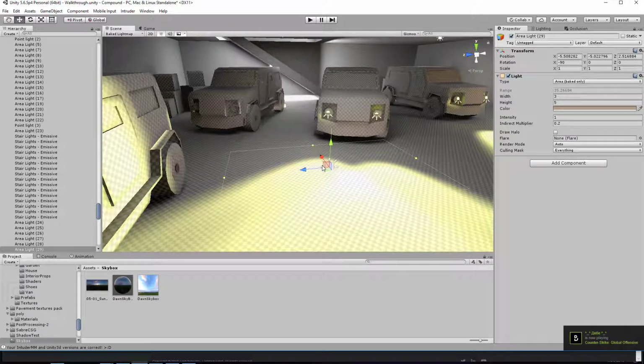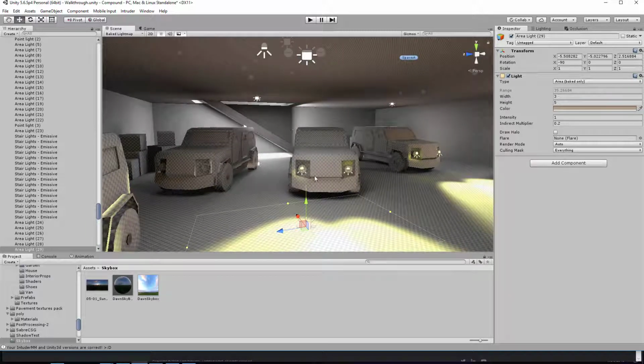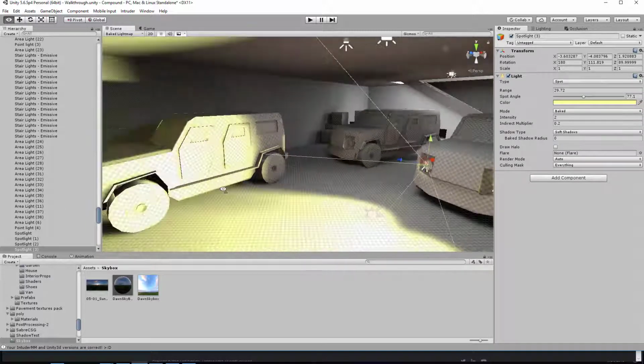Generally I wouldn't do it this way. I would probably have a spotlight only, and I would use a point light or something else. But point light normally in other engines, and I think maybe in this as well, is considered 6-sided, so it's expensive. But area lights are also expensive, but give softer shadow. So that's basically what I did, and I had a spotlight for these.